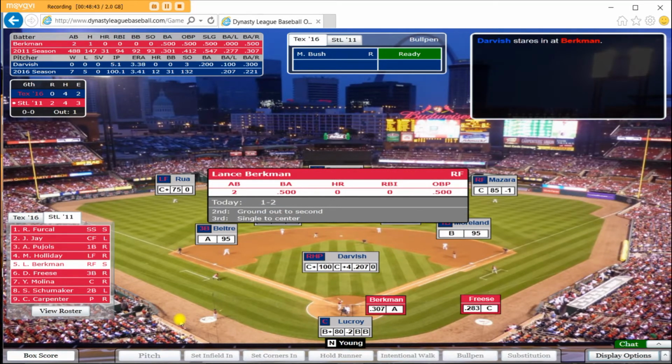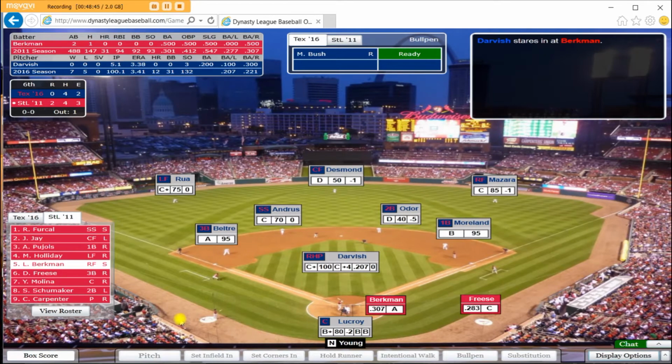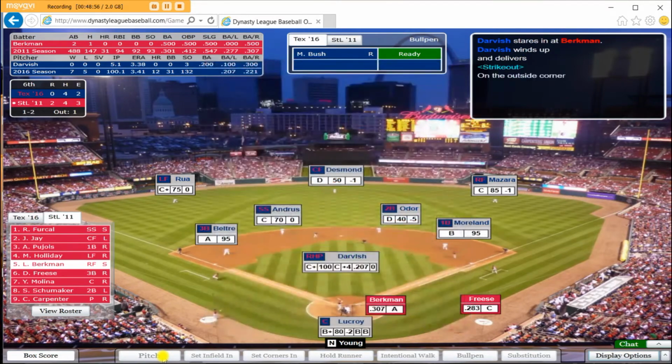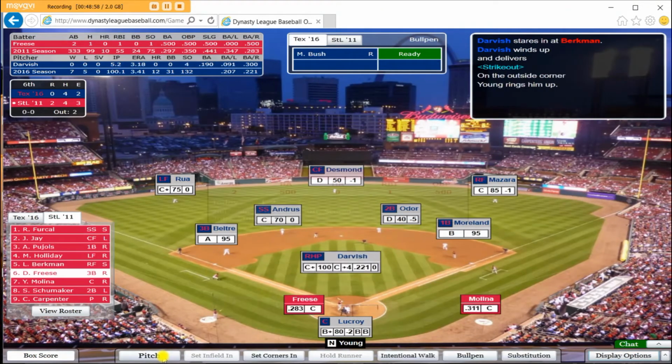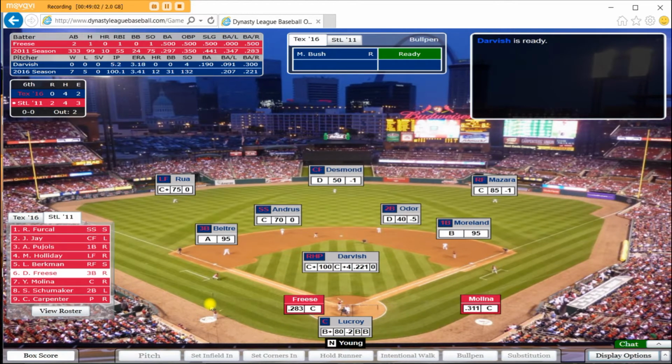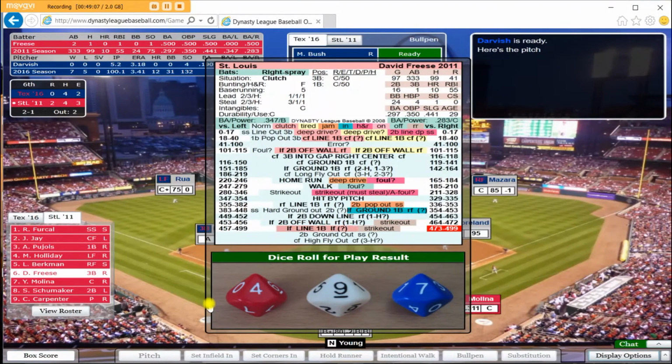Well, I've got Darvish leading off the next inning, so I want to try to get him through. We don't want to use him up, use up a pinch hitter and another pitcher, so that way you can save him. So far, so good. Oh, here's David Freese. Of course, single.